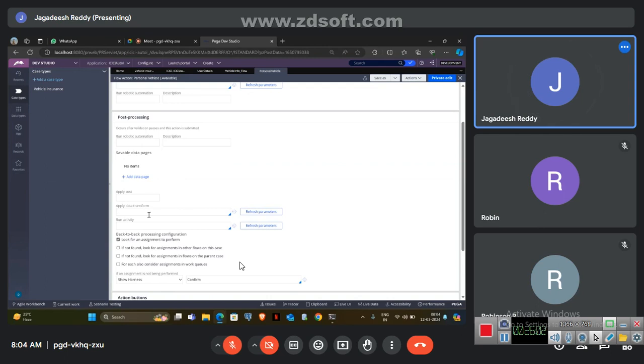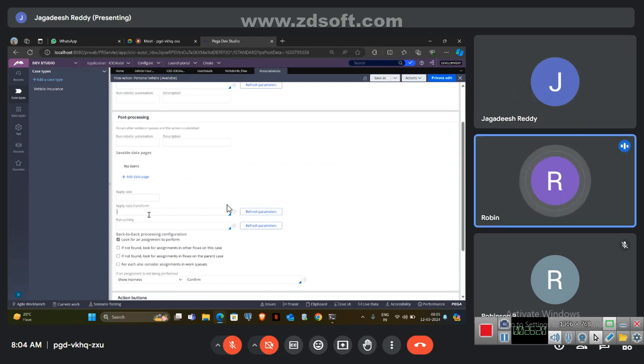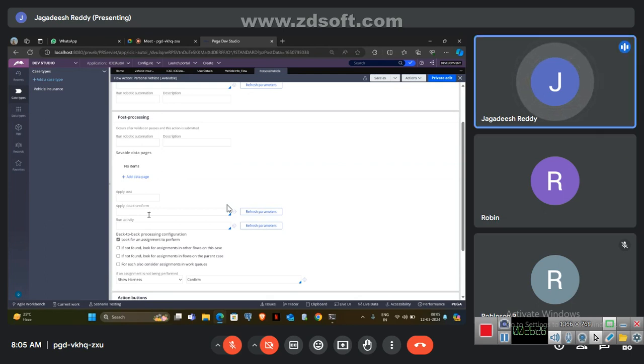Now we can see what "Look for an assignment to perform" means here. This flow action is looking for an assignment to perform.